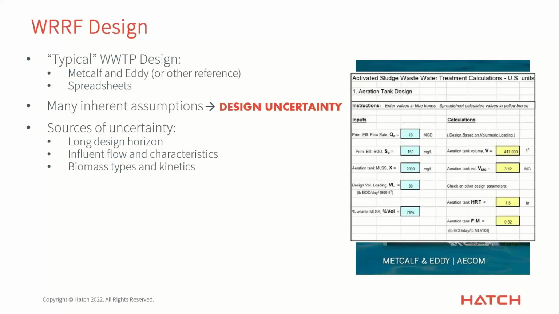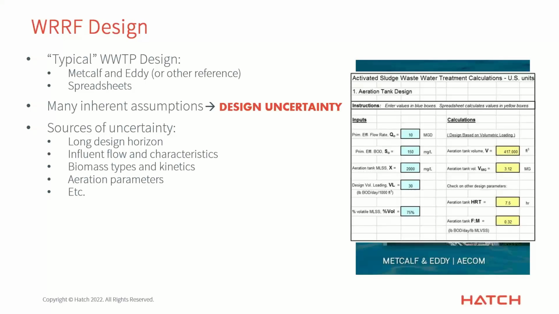So there is just inherent uncertainty in basically anything we measure. Thirdly, the biomass types and kinetics. With design equations like this, typically we're making some pretty gross assumptions about biomass. We're simplifying down and basically only using a few biomass types with constant kinetic parameters, like Spencer mentioned. For example, every heterotrophic bacteria becomes heterotrophic biomass and is assumed to have the exact same kinetic parameters, whereas in reality, heterotrophs are a more diverse group of organisms, and not every single individual bacteria is going to grow in the exact same way.